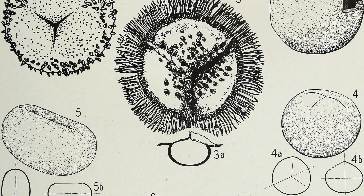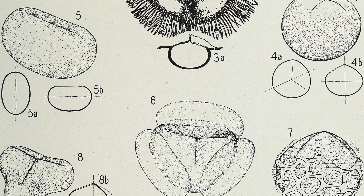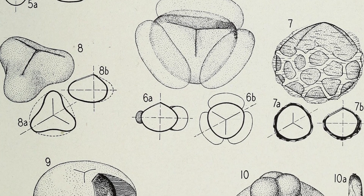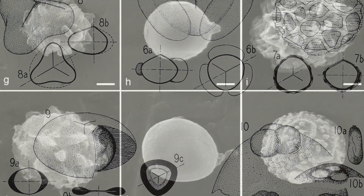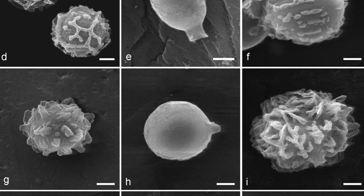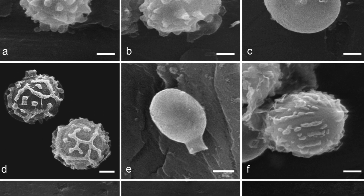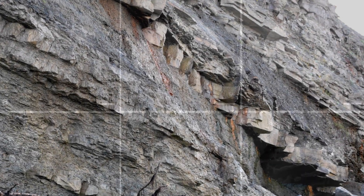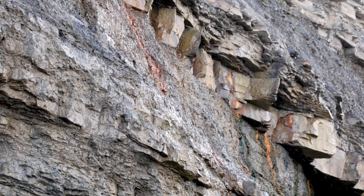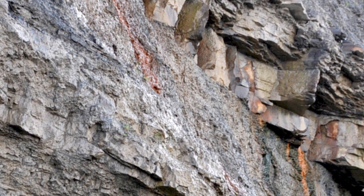For primeval plants such as horsetails, spores are like small, simple seeds or propagules. Each spore contains a single cell which will generate an entire new plant. This cell is kept safe by a shell made of a tough material called sporopollenin. One botanist called this natural polymer the most resistant organic material of direct biological origin found in nature. Spore shells are tough enough to stay intact for millions — if not hundreds of millions — of years. There are millions of fossilized spores embedded in the sandstone cliffs at Joggins. If you keep searching deeper, you'll find even older spore fossils, and older ones still. Sediments tell stories this way — the past is buried under what came after it.